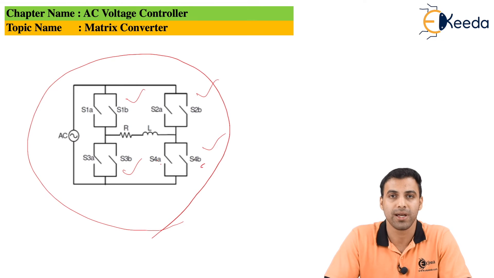The switches are connected across the load so that it can allow the current to flow in either direction. This is called a full bridge matrix converter because the switches are connected in such a way it forms a full bridge.